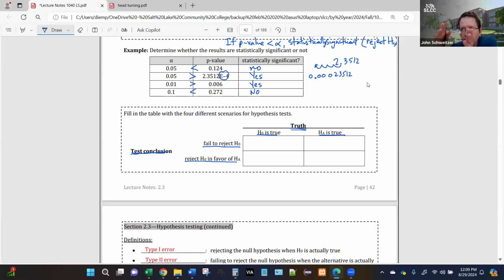Since we sometimes make wrong decisions, it creates this mismatch, and there are 4 places where we could end up. If we fail to reject the null and the null is true, then we have made the correct decision. If we fail to reject the null, but the alternative is true, we've made a mistake. The alternative is true, but we didn't reject the false hypothesis. If we reject the null, but the null is true, then that's also an error. We basically threw out the established wisdom, but the established wisdom was actually correct. So that's an error. And finally, if we reject the null and the alternative is true, then the test worked. So we've made a correct decision.